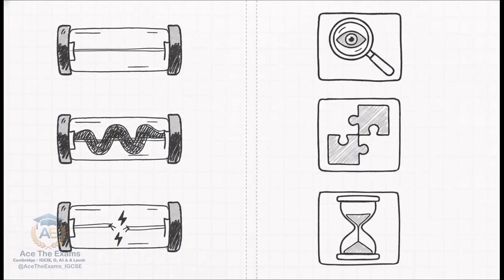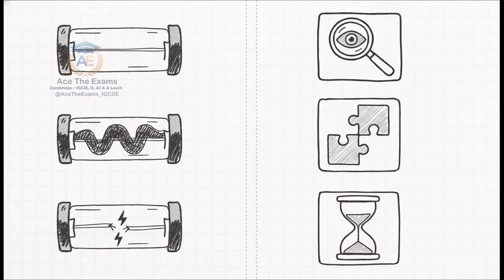To get those marks, you need to use our framework and build a logical narrative. First, point out that the fuse is connected to the live wire. Next, provide the evidence. Note that when the current exceeds the specific rating, the internal fuse wire, which has high resistance and a low melting point, heats up and melts. Finally, conclude and link it all together. This deliberately breaks the circuit, stopping the current and preventing a fire. That is a perfect hacker-level answer.